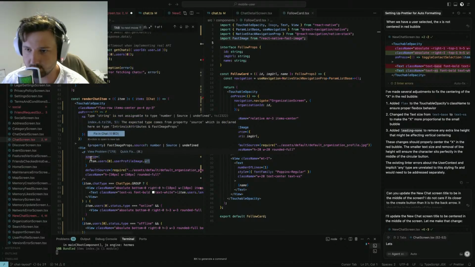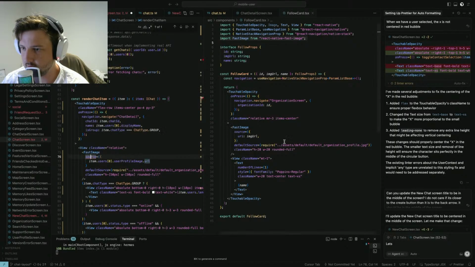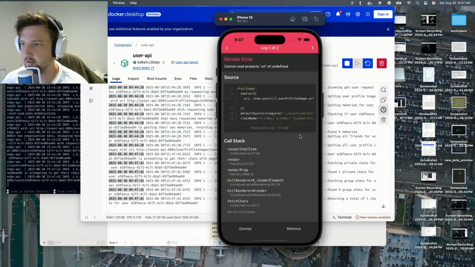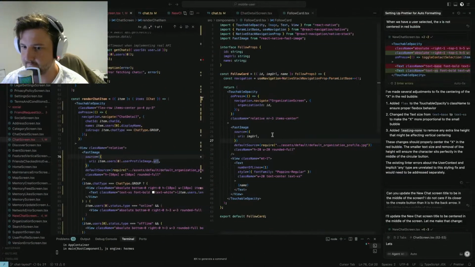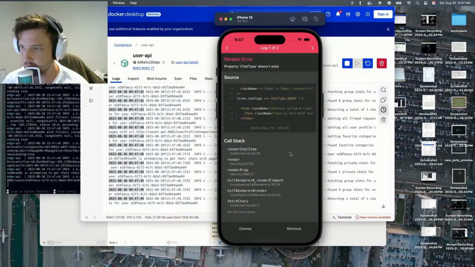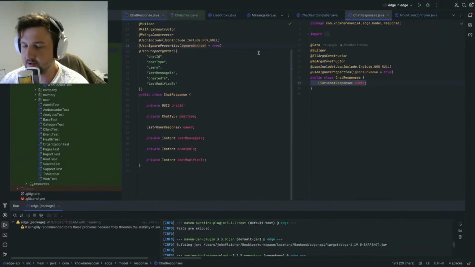Why is this? What? Oh. Oh, jeez. URI. There we go. So I think that should at least render the page. Nope. Okay. But regardless, we do need to do this.